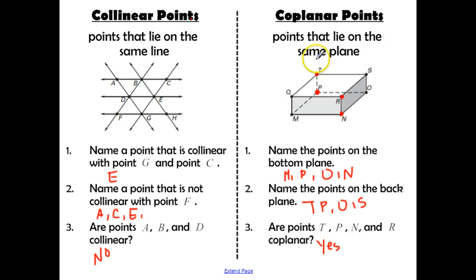But I also need you to stretch your thinking a little bit, like you're going to need to do the rest of this year, and think about planes that exist but are not necessarily drawn. So I want you to think about it this way. If this were a sandwich and your mom was cutting it through the diagonal so that you have two triangular pieces, consider those the four corners. You can take a knife and take one straight slice through all four points. Now, that would create another plane. So even though these four are not technically on a visible plane right now, they are coplanar because you can create a plane, a straight plane, that does contain all four points. So this is just a preview into how you're going to kind of need to stretch your thinking this year, see beyond the picture, and just think logically about what is possible.